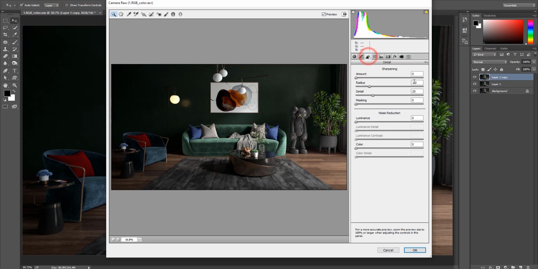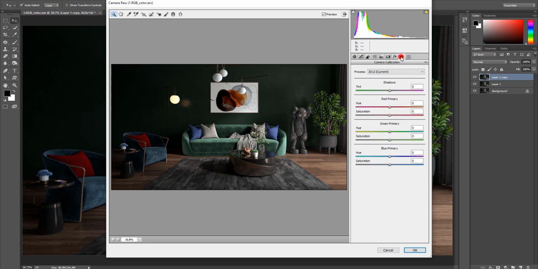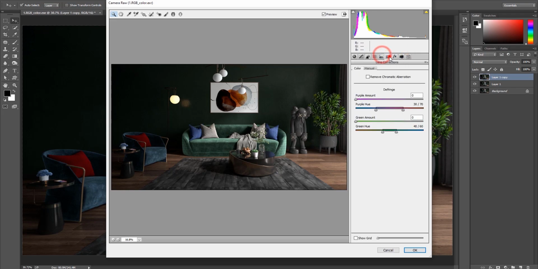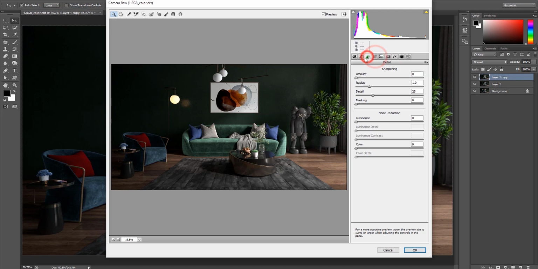We leave it as default. Detail, sharpening a little bit sharper, maybe 11. Or you can select other methods, I have shown you another method. And after that, on effects, not changing this.